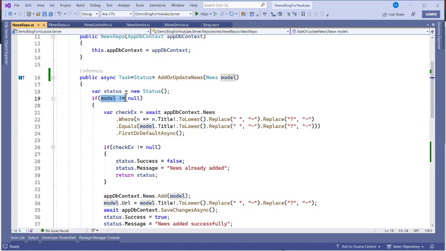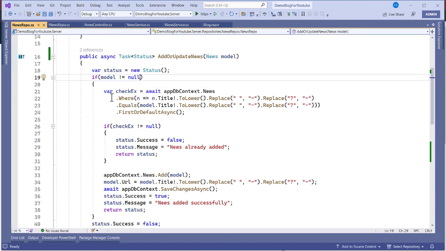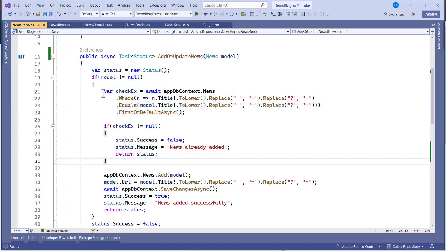And we check if model is not equal to null. That is where you want to check here. So if model is not equal to null, meaning when this command has data, then this is for the old one.